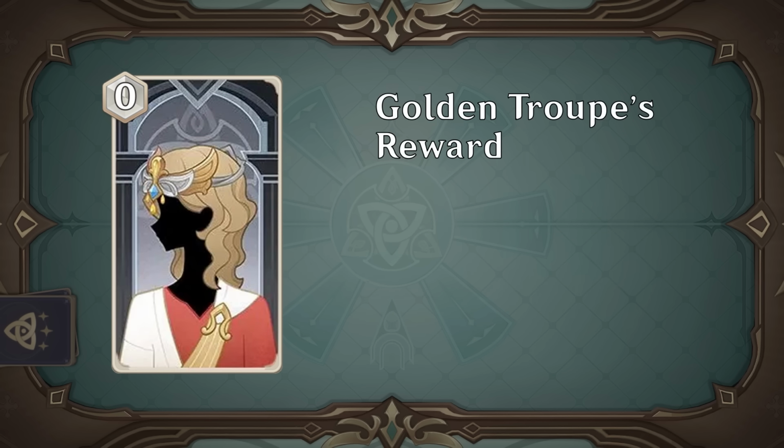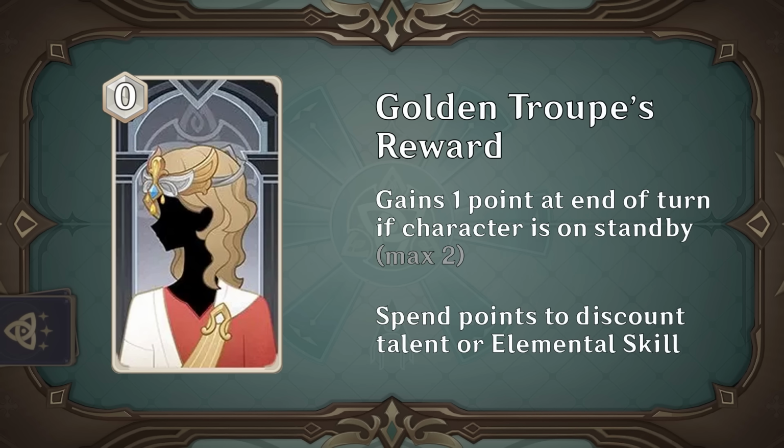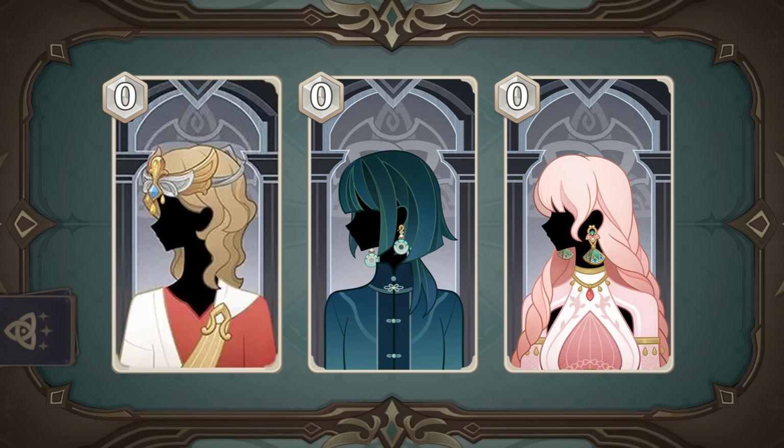Golden Troops Reward is a 0 cost artifact that does nothing right away, but at the end of each turn does build up stacks to a max of 2, provided that the character it's equipped to is on standby. Then, the next time the character uses a talent or elemental skill will discount it by the same number of stacks. As I pointed out with its predecessors Flowing Rings and Cavarina, 0 cost artifacts shouldn't be underestimated, and they always end up being way better than they look, and this one already looks incredibly good.